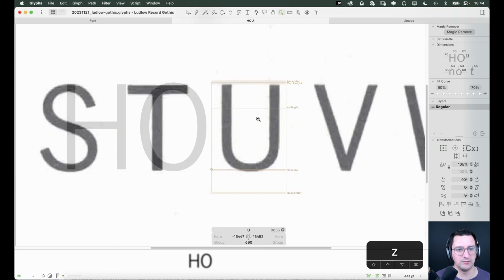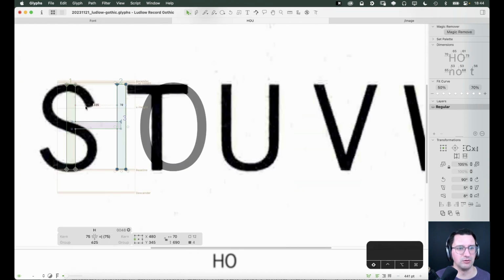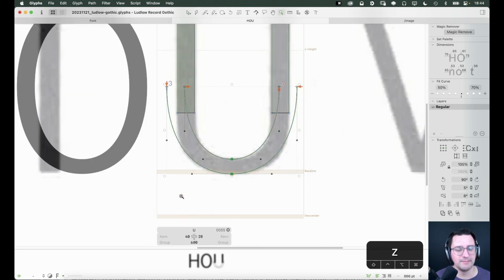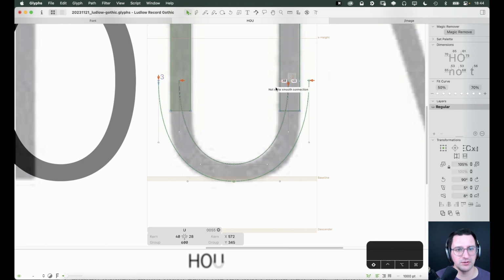And what I'm hoping, I'm not saying this will work, but what I'm hoping is that we can use H and the O to set up these two curves here. I'm not exactly certain, as I'm looking at this, that the bottom of the O and the bottom of the U are the same, but this typeface has already surprised me, so we'll just roll with this and see what we see. And actually I probably should have given it more credit, because that's honestly a lot better than I thought it would be.